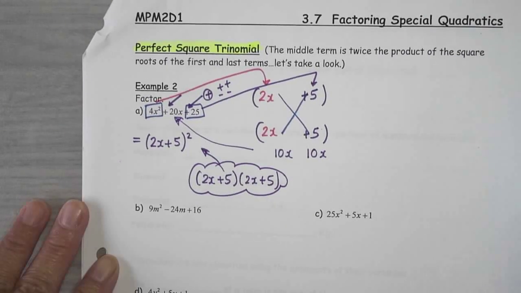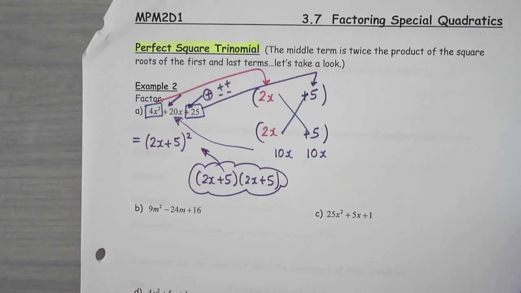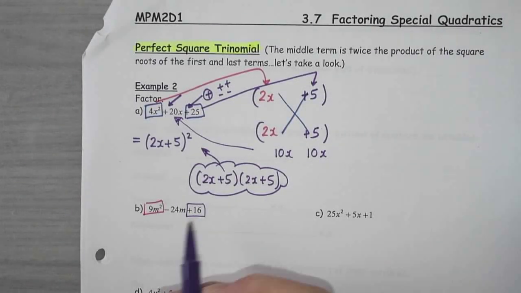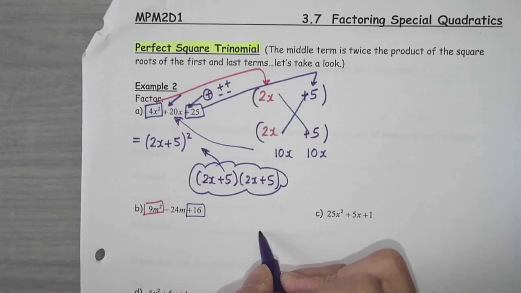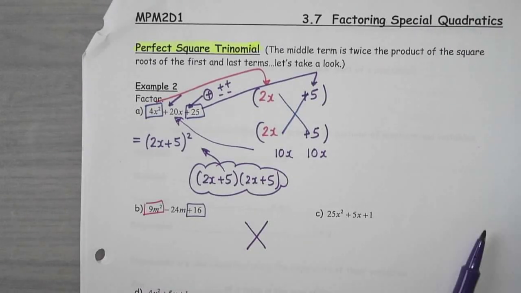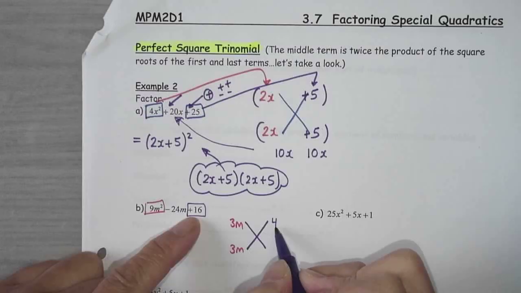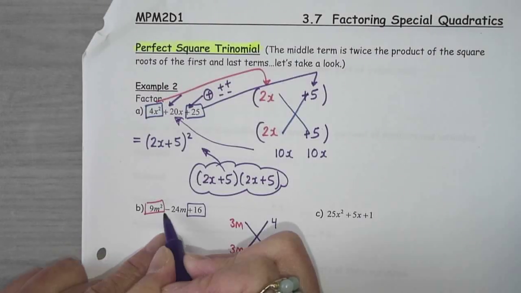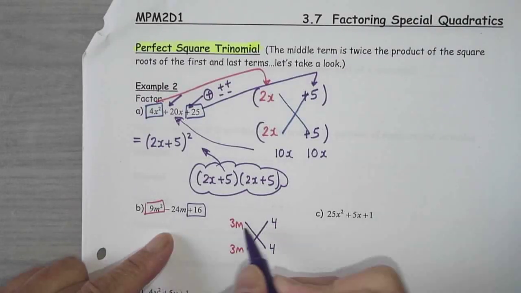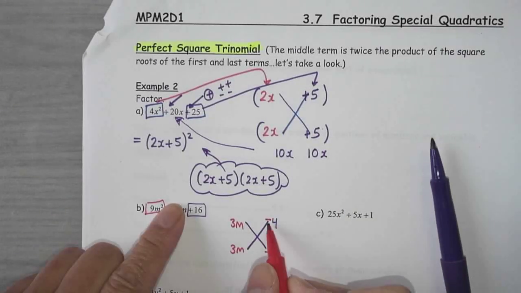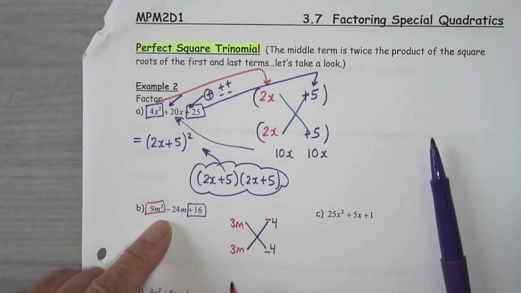So let's try that again and go, okay, so if I happen to see that the first term is a perfect square, it's not a difference of squares though, right? Because it's plus 16, so it's a perfect square. You can double check it here and go like this and go 9m is 3m, 3m. And then you check the 16, which is 4 times 4. You look in the middle and go, since it's minus, then it's got to be two negatives that multiply to be positive 16, but add to be negative 24.